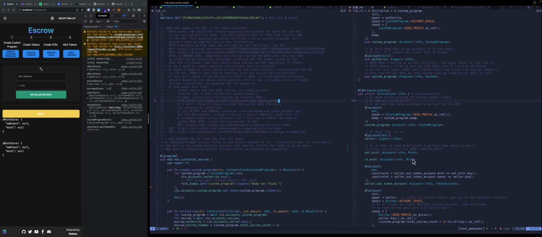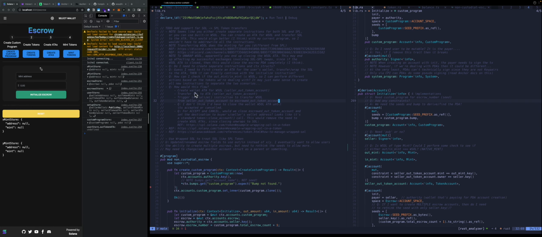Now, I do have a question. I'm not sure if wrapped SOL, WSOL, also has the type mint. I would think it would, just because you can derive associated token accounts from it. So I think that shouldn't be a problem.